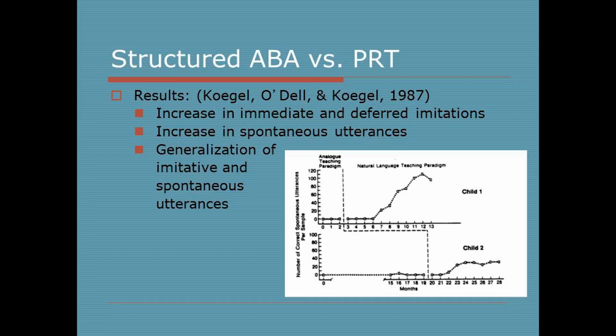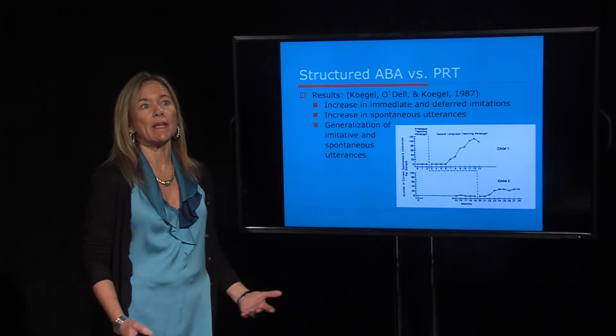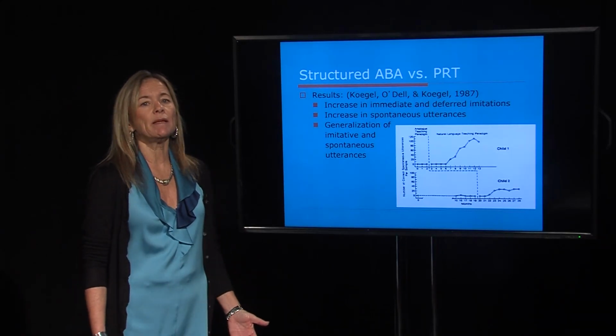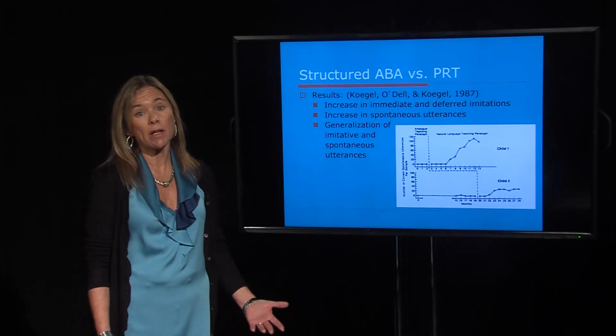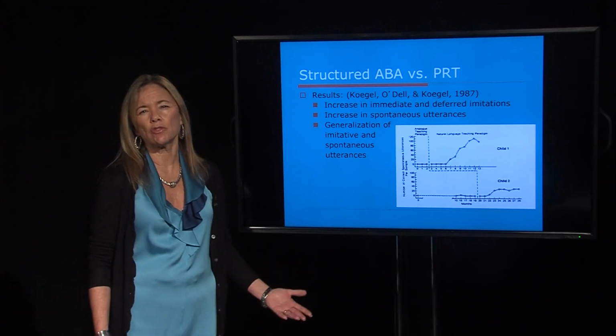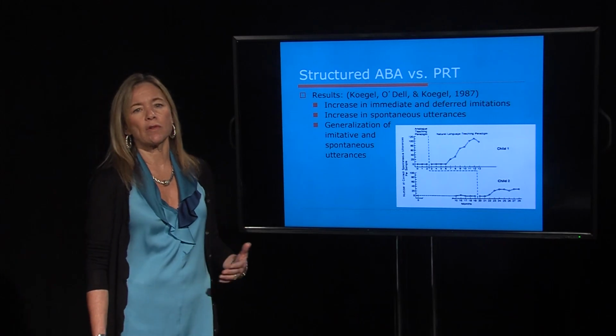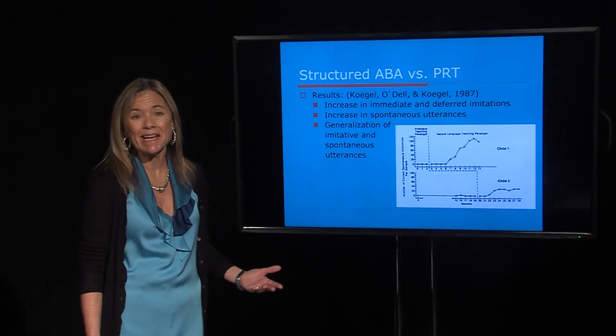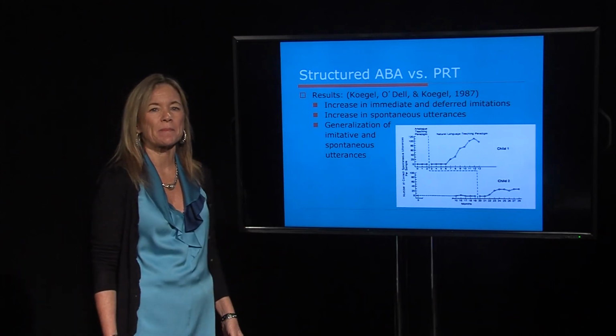So this is just a little graph from our 87 publication that I wanted to show you, that shows the kids were not making much progress at all in their communication and saying very few, if any, words. But when we incorporated the motivational components, they started talking. So it really made a big difference for the children with autism who were nonverbal in this early work that we did. And like I said, in future modules, we'll talk about how the motivational components can be applied to academics and a whole lot of other areas.